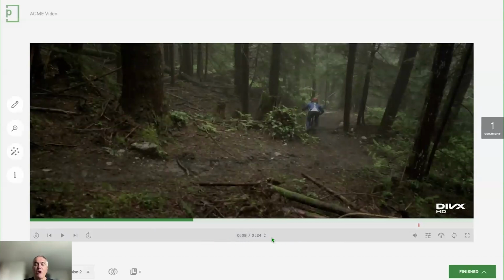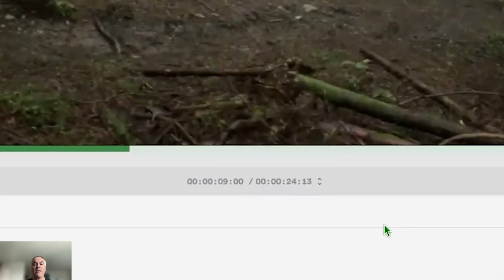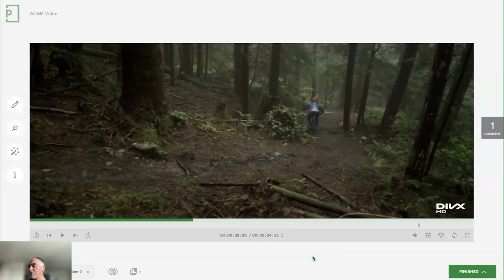You've also got the option, you'll see there's two little arrows here. You can change the time format. So you can actually go to a SMPTE timecode if you prefer that. Going to the SMPTE timecode will display this for you in the minutes, seconds, and frames as well. So you've got that option if you want a bit more granular control.